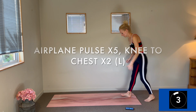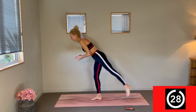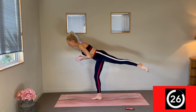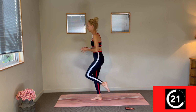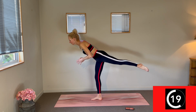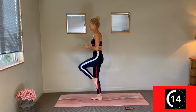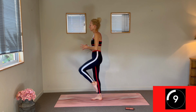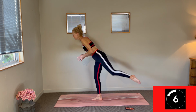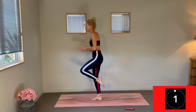Last time to balance. 30 seconds to make it really strong. It's the left leg we lift. And catch your breath. Preparing. Such good focus, everyone. I love it. Yeah, nice, Barry. Change.